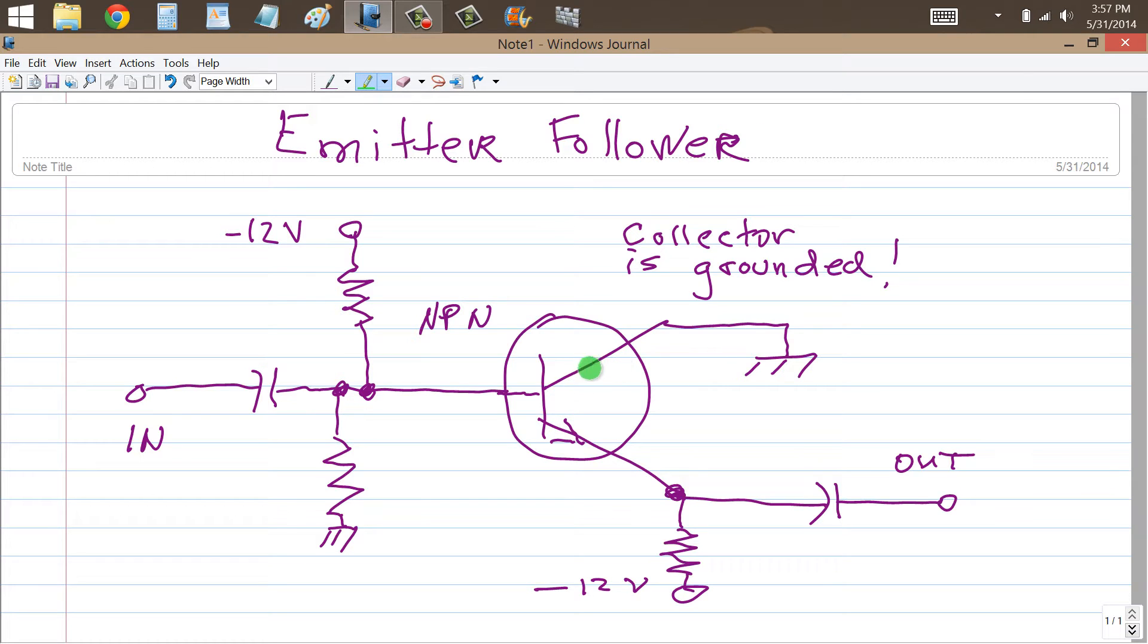Notice that the collector is connected directly to ground. So instead of a positive power supply, we use a negative voltage for the power supply and connect it to the emitter, thereby ensuring that with these resistors, the NPN bipolar transistor will be biased correctly for DC so that it can operate more or less in the class A mode.